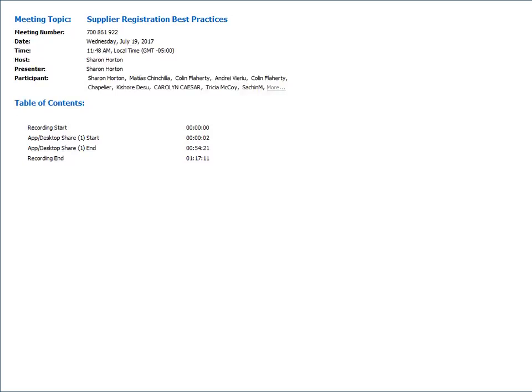So if you have supplier information management, your SPQ becomes a little bit more robust, and questions can have expiration dates. So when you create the question to ask for the W-9, you can actually set an expiration date on that question. So if it's valid for 3 years, you could say expires in 3 years, at which point when you reach that expiration date, the system will start sending notifications to the supplier to let them know that they need to come update expiring profile information.